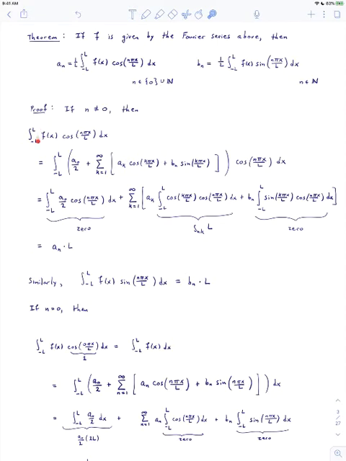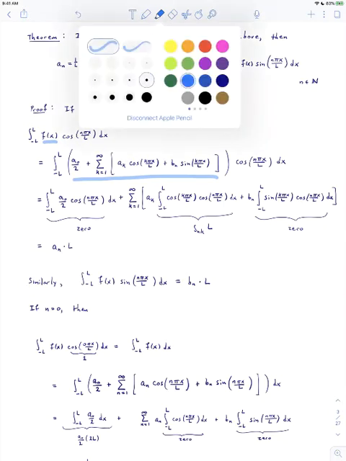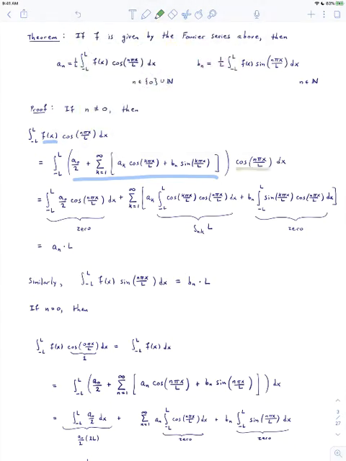So notice we've just replaced f at x with its Fourier series. That's how we defined f. So we just replaced it there. The next thing that we do is we distribute the cosine. So this cosine, n pi x over L, we just distributed it to all of these terms here. Okay. Notice that we're summing over k, so we have k here and we have a k there.